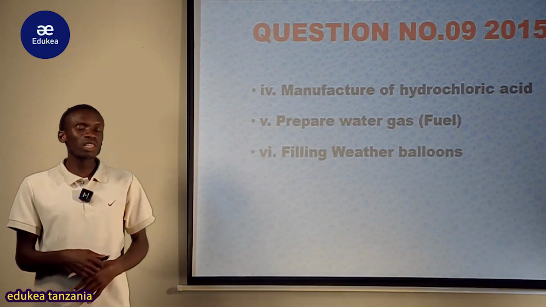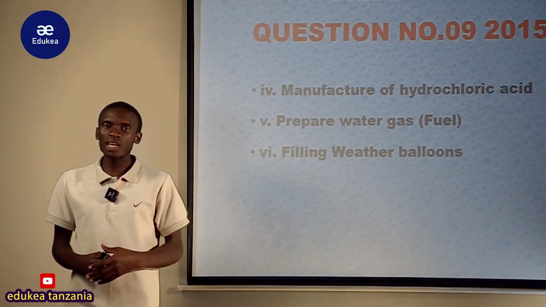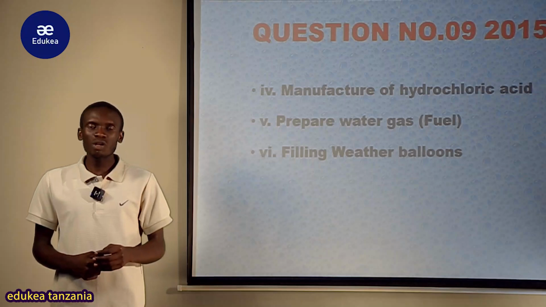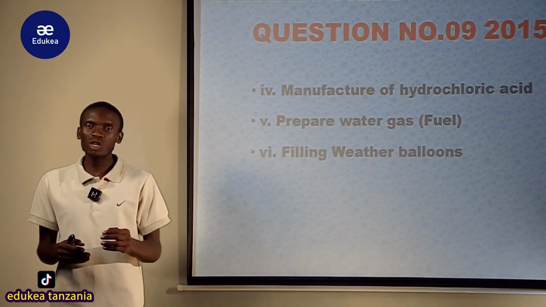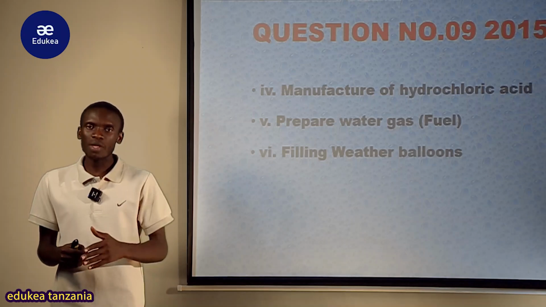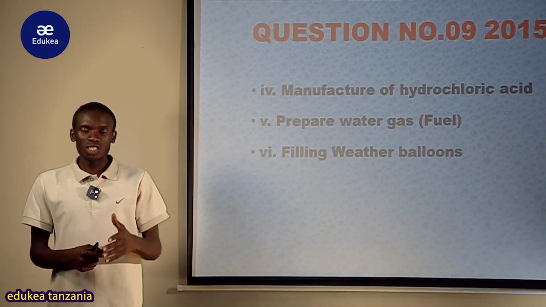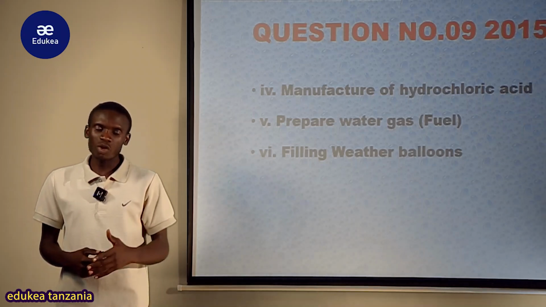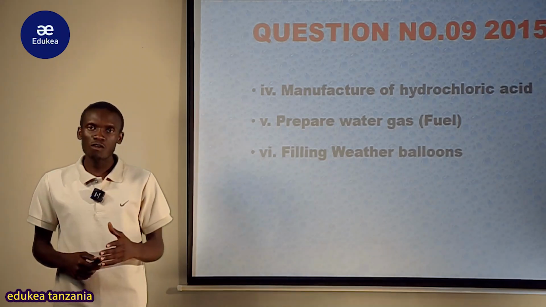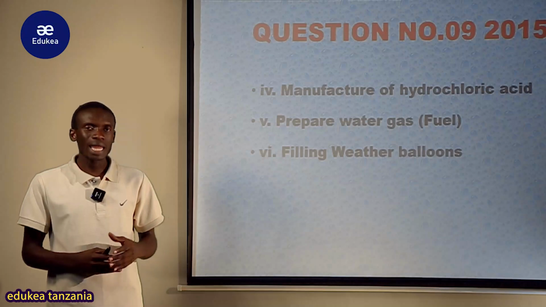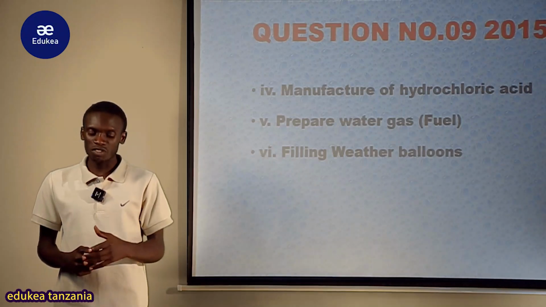Also used in filling weather balloon. As I've said earlier, it is used in filling weather balloon because it has low density than air. Hence, the balloon tends to float in air. It is able to use hydrogen gas, which is obtained to make it easy for a balloon to float. So that was question number 9 of 2015.